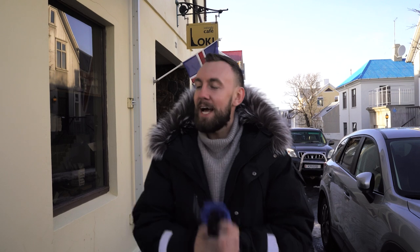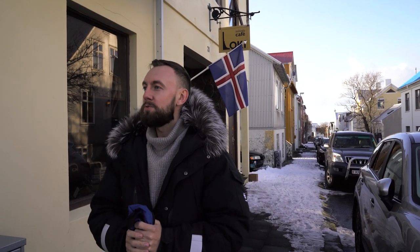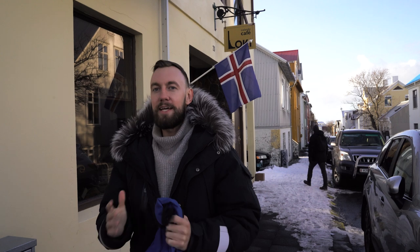All right, so here we are at our last stop of the day, Cafe Loki, which is a small little family-run cafe here right by the church. They're known for making really good rye bread, and their signature cuisine is a dessert that we're gonna be trying out, which is their rye bread ice cream. That's where they mix rye bread and ice cream together. It's the only place in all of Iceland, but also the entire world where you can get rye bread ice cream. We're gonna be having that, plus an Icelandic pastry called the kleina, along with some coffee. Hope you guys are ready.